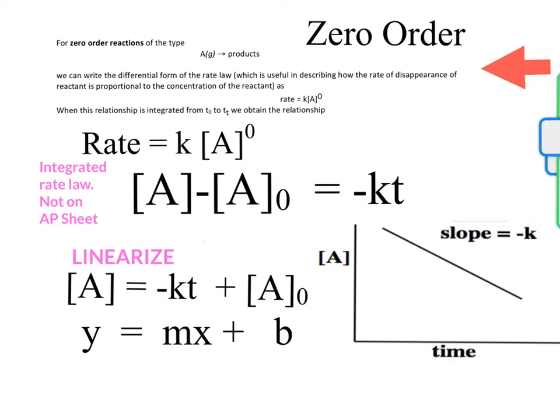Again, when you want to graph a zero-order relationship, you need to put time on the x-axis and concentration on the y. It's very important to pay attention to the slope of this line. The slope is negative. It's going to be a factor that you're going to use in identifying what order of a reaction you may come across. Also, the slope is equal to negative K, so whenever we need the numerical value of K, after we graph, we're going to take the absolute value of the slope, and we now know that value.